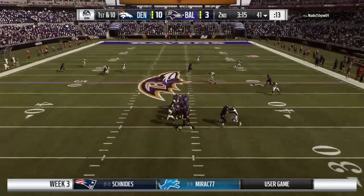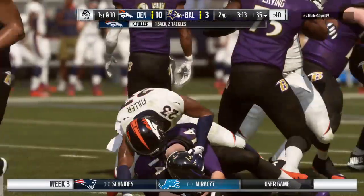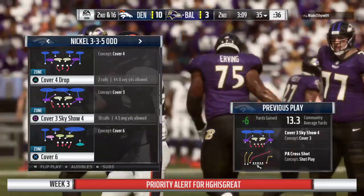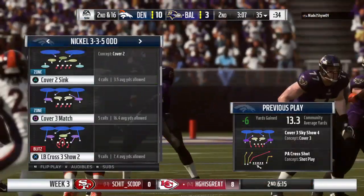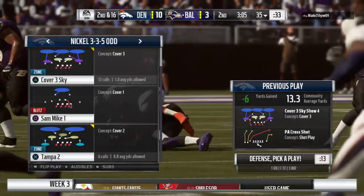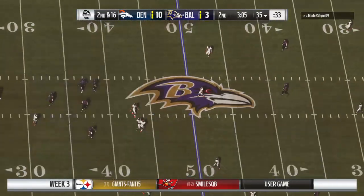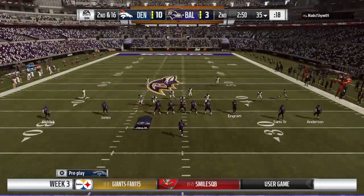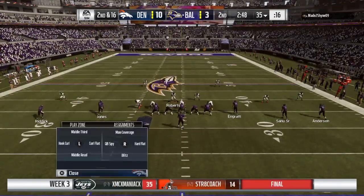Play fake, and it's Darnold. He'll be brought down by the Broncos. It's a sack. Sometimes I watch games and wonder why they use play fakes on certain passing situations because it's not going to fool anyone. I don't know if that was the case here, but the end result was the same. No one fooled. Quarterback was hit. Work to be done here on 2nd and 16 after the sack.